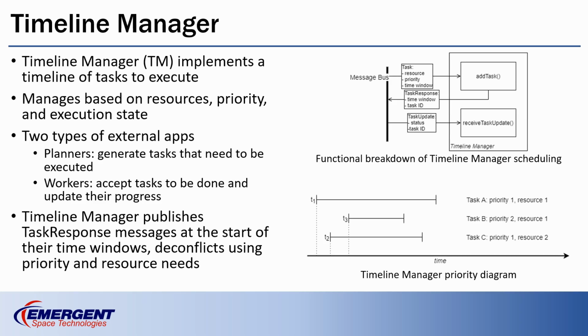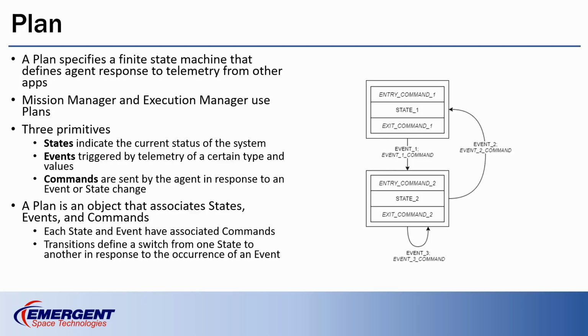I'd like to move on now and talk about the actual plans used by DASHER just a little bit. I've talked about the plans quite a bit already. The main thing to be aware of is that a plan represents a finite state machine with transitions between states being driven by events. Events in this case refer to the reception of telemetry that satisfies some pre-specified conditions of interest. And that could mean many different things. We've already gone over some examples.